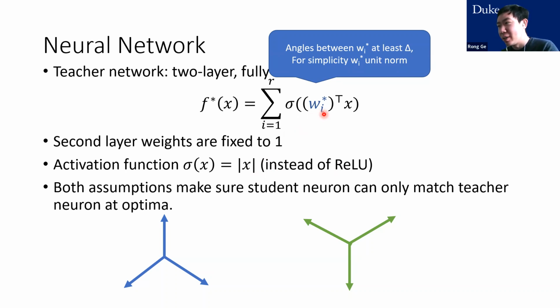If I go to a more standard ReLU activation, then I shouldn't be able to identify W with minus W, because ReLU of W transpose X and ReLU of minus W transpose X are 2 different functions. However, in the ReLU activation case, the identifiability result is not correct. So these 3 blue teacher neurons are going to have the same output as these 3 green neurons. Very likely there is a solution to this by still identifying them, but somehow disambiguating things more carefully for the ReLU case, but we were not able to do that.